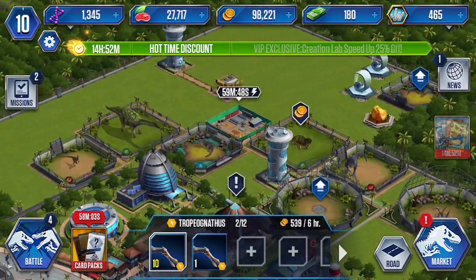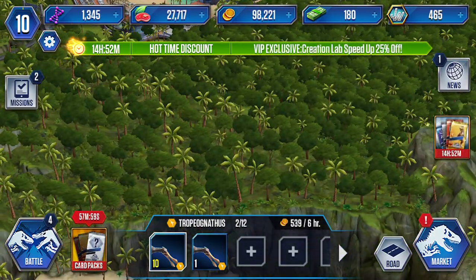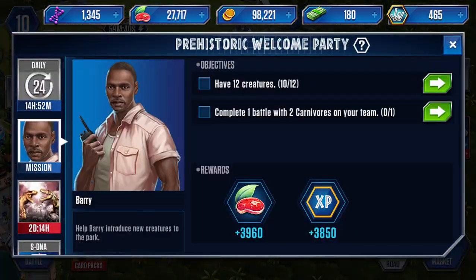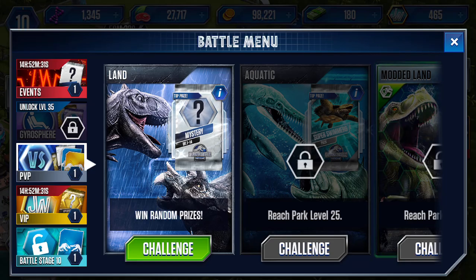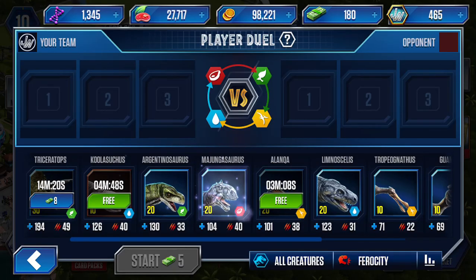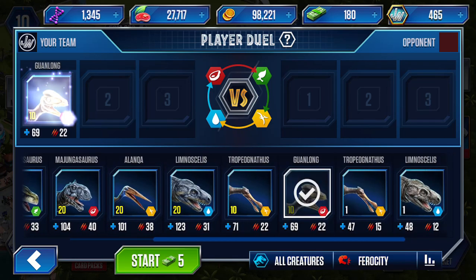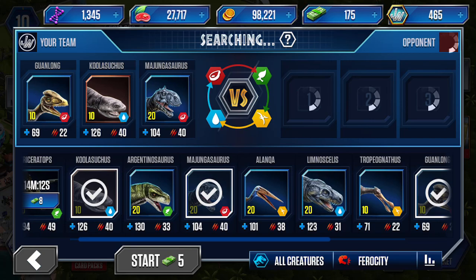I think I do want to check those. Like 1, 2, 3, 4, 5, 6, 7, 8. If I were to go in here, I have 10 creatures. Okay, and then what we're going to do is we're going to play a PvP battle. I hope you guys really enjoy these battles. I'm going to go for that, that, and then that. This should be a good team.